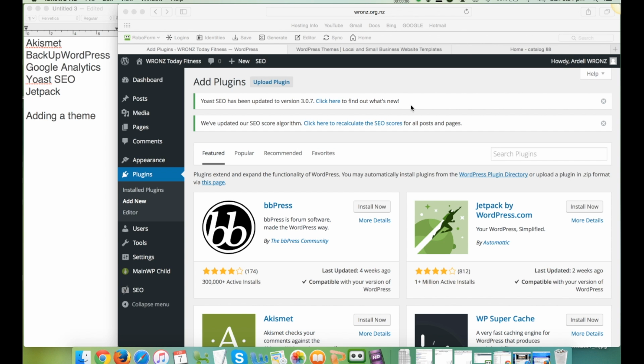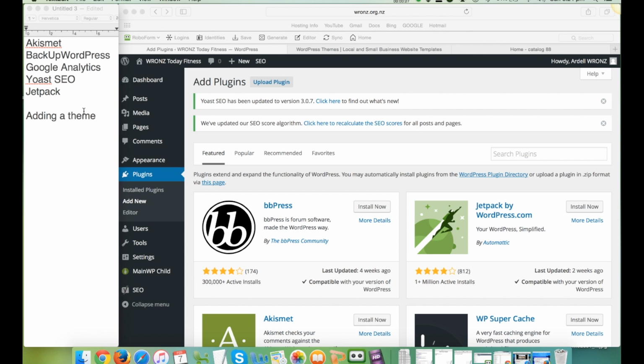So this week's module, we're going to go through how to add plugins and themes to your site. By now you should have bought your domain name. So you should have two domains, one lead gen site and the other site is the branded one, and they should be on hosting. So next step is to add plugins and themes.